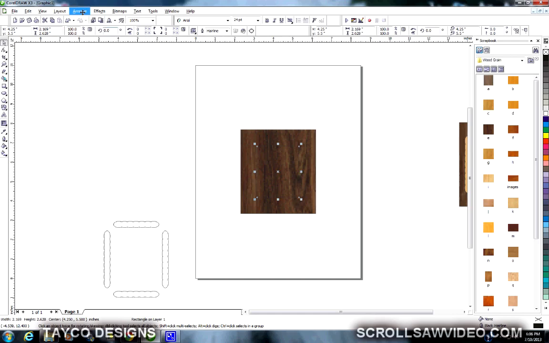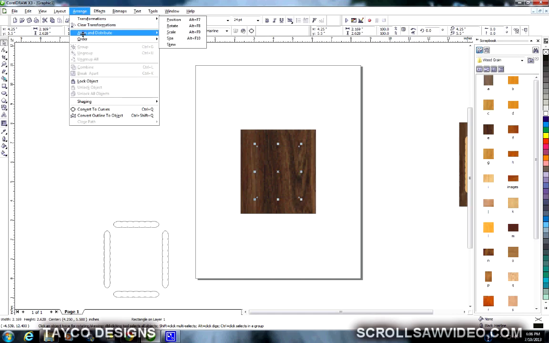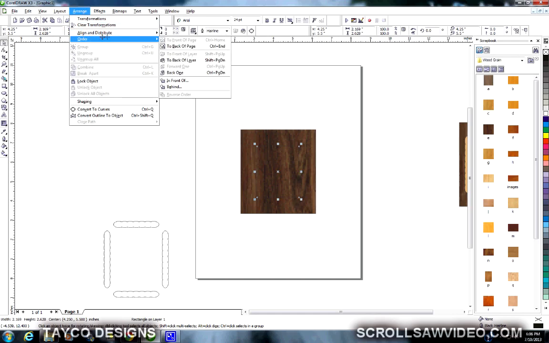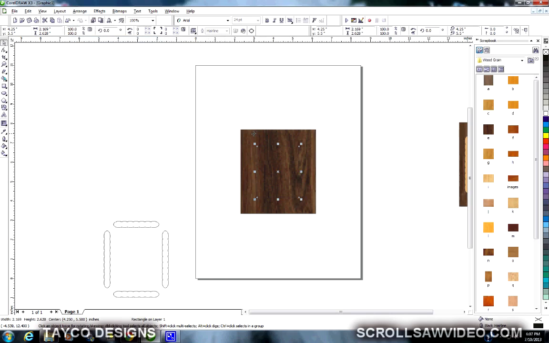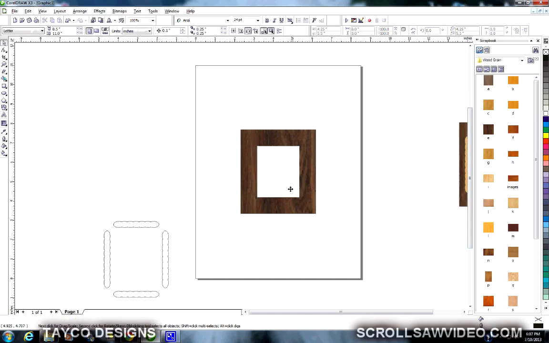So I'm going to come up here to Arrange, go down to Order, In Front Of, and left click with a big black arrow on the wood grain. I'm going to come over to the color palette, left click and right click. Okay, now my picture frame has the center cut out.